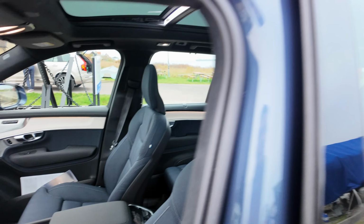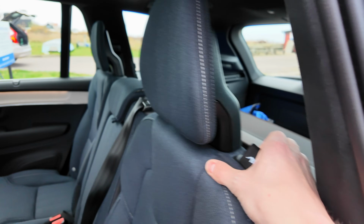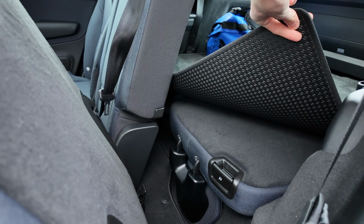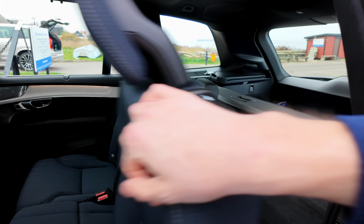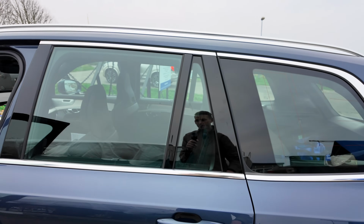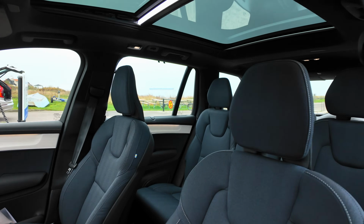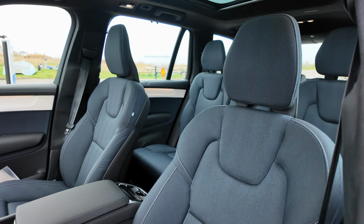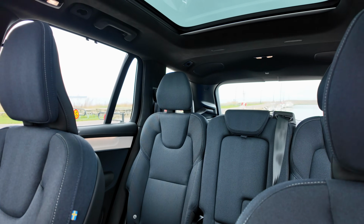Now this one is a 7-seater. So 3 seats over here. And then if we pull this forward, there are 2 seats. There we go, hidden over there. And otherwise you have a lot of trunk space. So for example, for the Netherlands market, where I'm from, the 7-seater is standard. And there's no option to go for a 5-seater or a 6-seater. Now for other markets, that option will be there. So for example, for the US probably, you'll also be able to opt for a 6-seater. Then they take out that middle one and you have 6 seats.